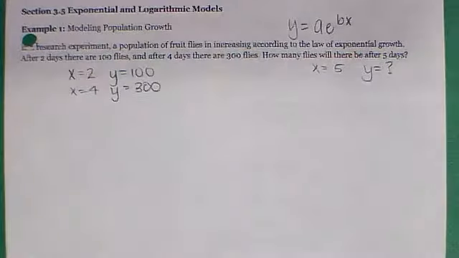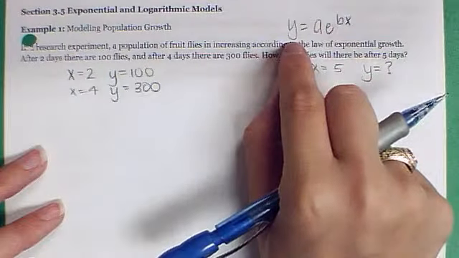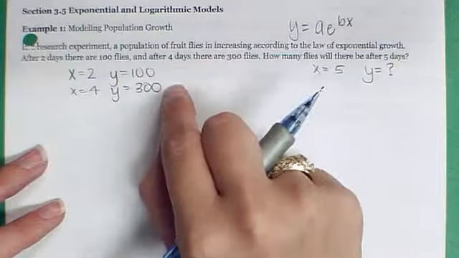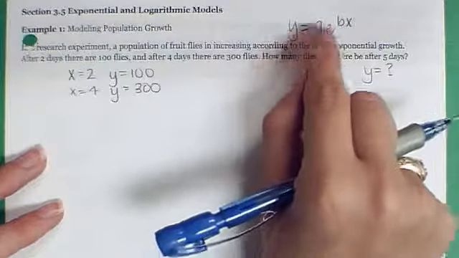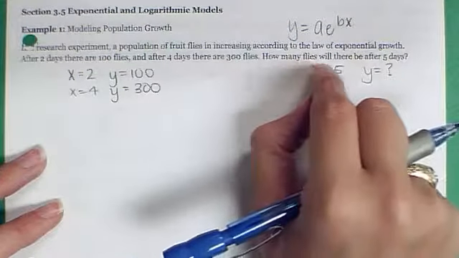So this is kind of a complex process that we're going to do right here. And the first thing we want to do is to develop a model or an equation that we can plug 5 into. So that's going to be the more difficult part of this. Starting with this model, I have an x and y value, and then I also have the variables a and b. I'm going to use that I have 2 sets of data to eliminate one variable, get an answer for b, then get an answer for a, get a whole model, and plug in for x.